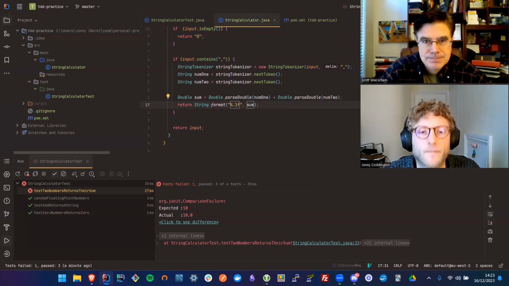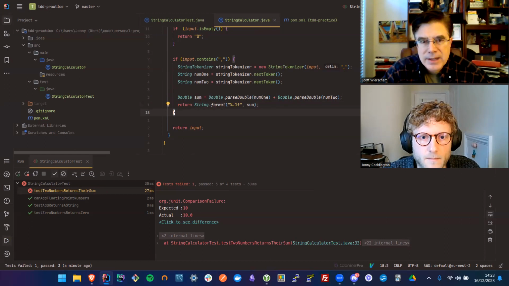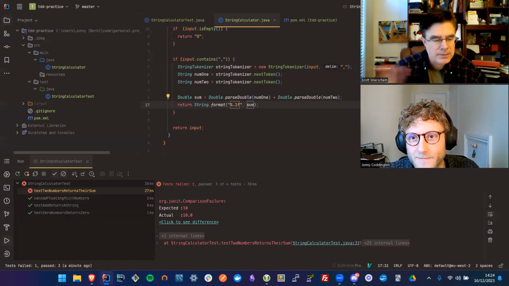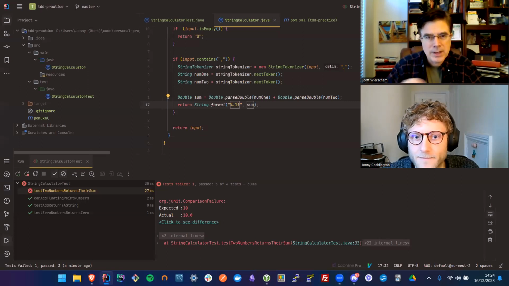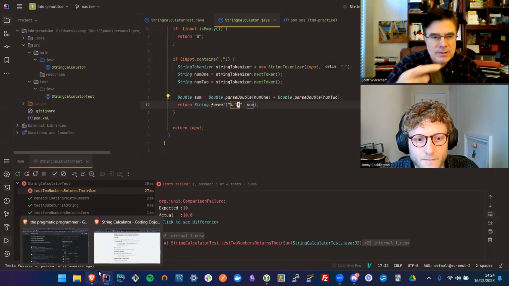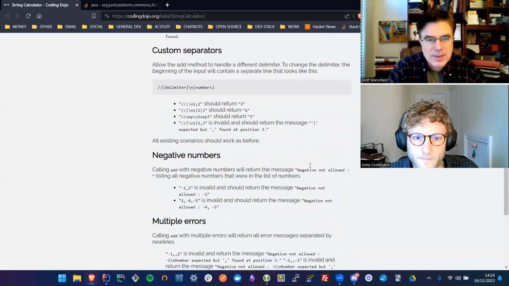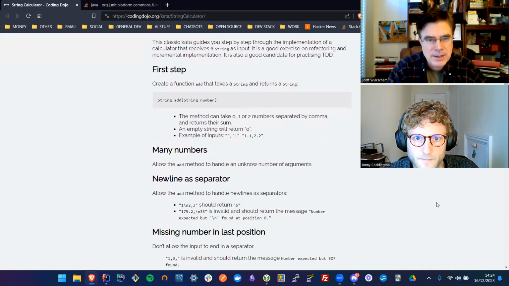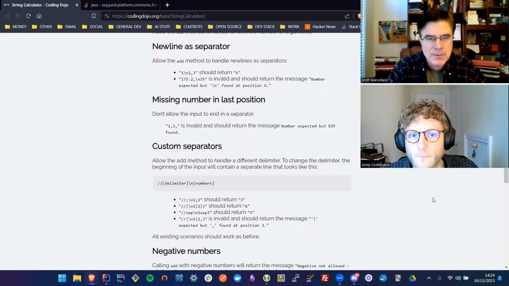Right. Okay. Now I need to get going. I didn't realize the time. I'm going to let you play with this. I'll send out a homework assignment for you later. But basically your homework is to keep playing with this until you get the flow of TDD down. I think you understand the general gist of how to do TDD. You picked it up very quickly.